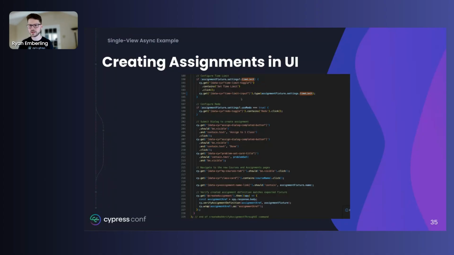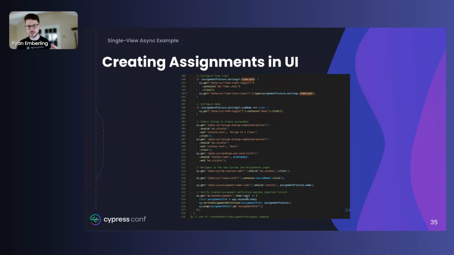And so we'll dynamically click through the form, toggling the right switches and filling out the correct text boxes and all that sort of stuff to match the fixture, at which point we will submit the dialog. And here is kind of the secret sauce where we make use of the cy.intercept call on the first line, or the very beginning of the command, because that intercept call aliases the application's API request to generate an assignment, which then we can make assertions on and make use of.